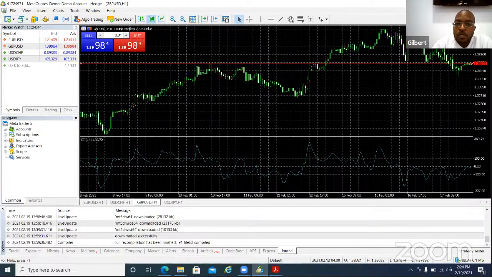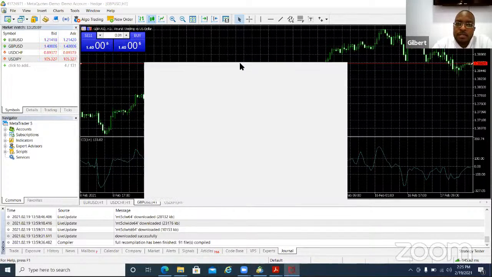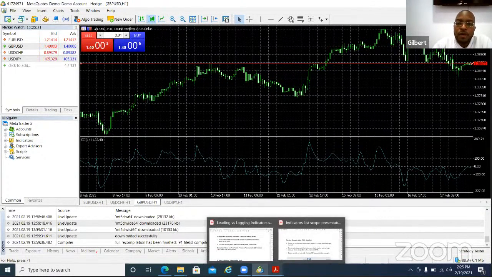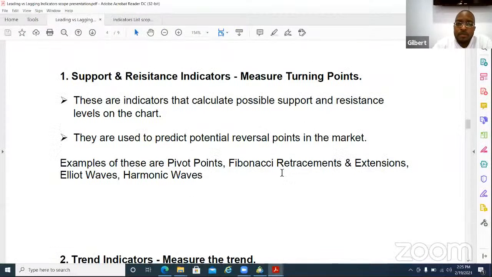So whether it's visual support and resistance levels, the ones that you draw, or whether they are calculated support and resistance levels, we are looking at two things. How is the market interacting with that price level once we get to it in future? Is there a high likelihood that you're going to bounce off of it and go down, or like what happened these other two times? So what happened this second time here? The market came and bounced off of that level. However, the third and fourth time, we eventually had a breakout of that area. So that's what we're looking to do with support and resistance.